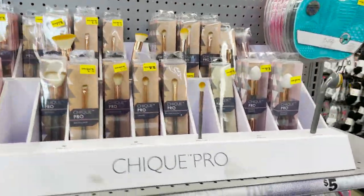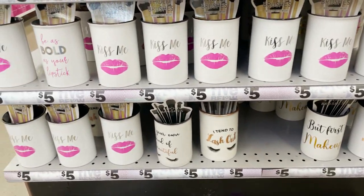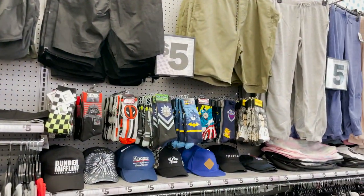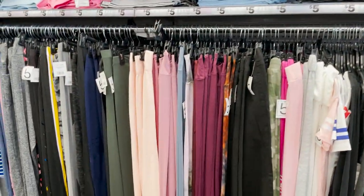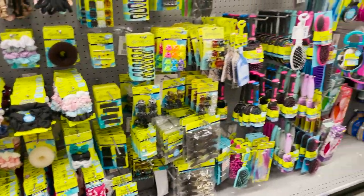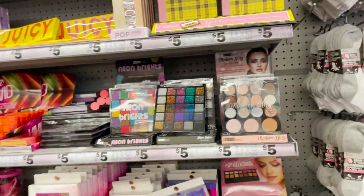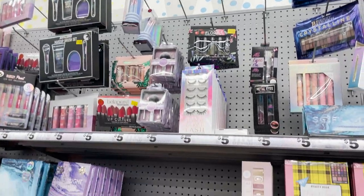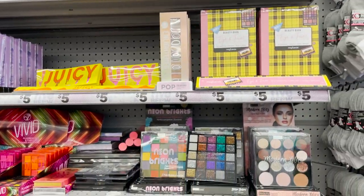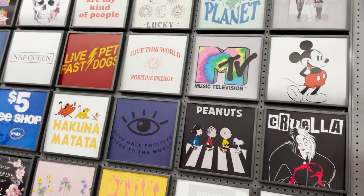So we got some beauty brushes, little cups to put your makeup in — really, really cute, only $5. They have some superhero socks and we got some fitness pants, only $5. Hair ties — we're always using scrunchies now because they're easier and don't pull out your kid's hair. Nice big brushes. Here are some eye makeup kits and eyelashes — very pretty. Look at these palettes. Some of the t-shirts they have — pretty cool, only $5.